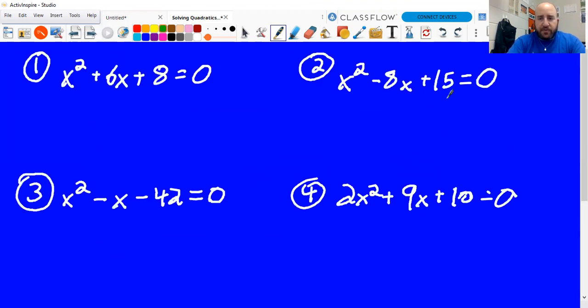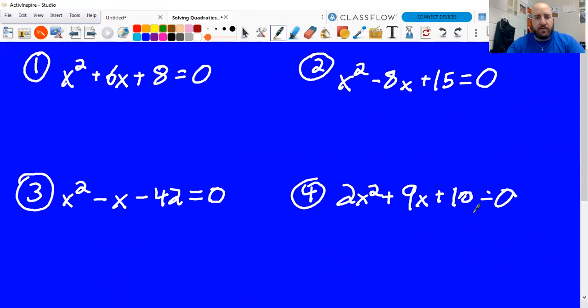So we've got 4 examples. 3 of these we've seen in varying forms previously. I've used x squared, either plus 6x or minus 6x as an example a lot. X squared minus x minus 42. We actually did that in the factoring notes. So if you go back and look at the factoring video, that was one of our examples. 2x squared plus 9x plus 10. We could still even do this while using slide, multiply, factor, divide, which is also in our factoring video.